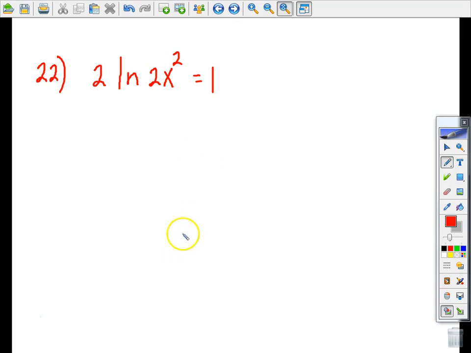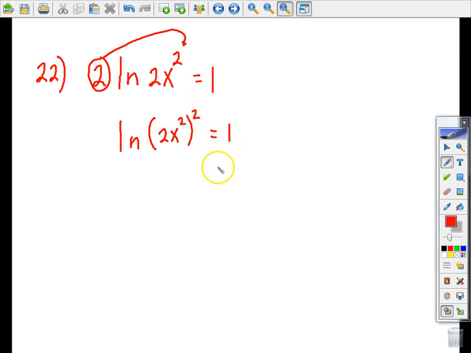All right. Another problem that gives people a little trouble, so I thought I'd give you a little heads up, is number 22. Well, for number 22, before I can change this into exponential equation form, I need to apply one of our properties. It's the power property. I'm going to make 2 become the exponent for 2x squared. So you really have to think about this in this way. And this is where a lot of people miss this. I'm squaring this entire monomial 2x squared. So without parentheses, it would be 4x to the 4th.